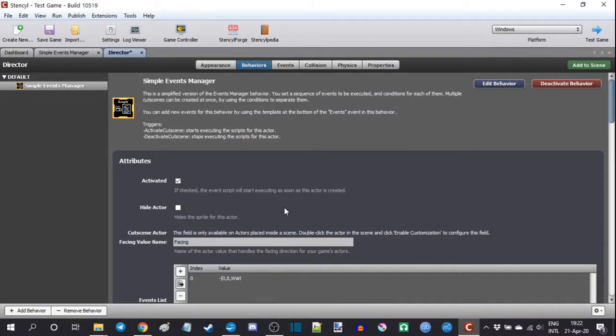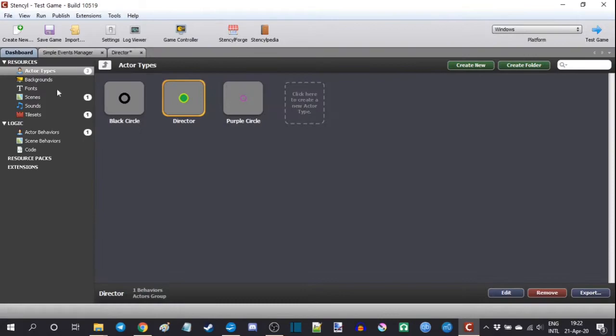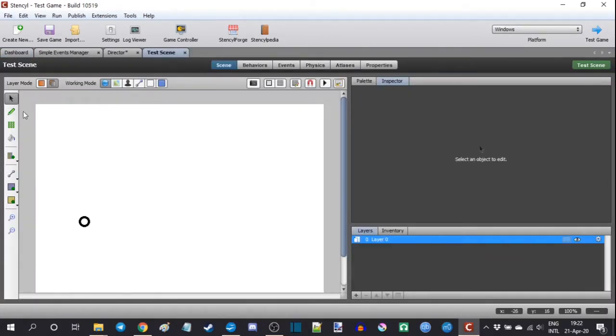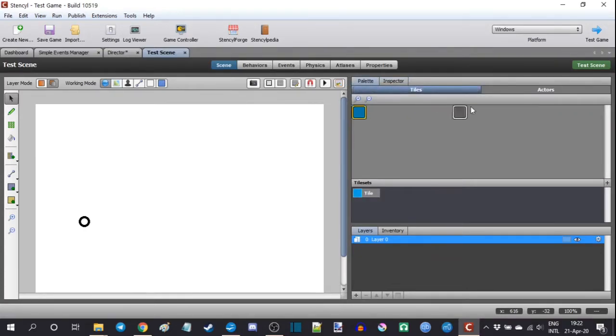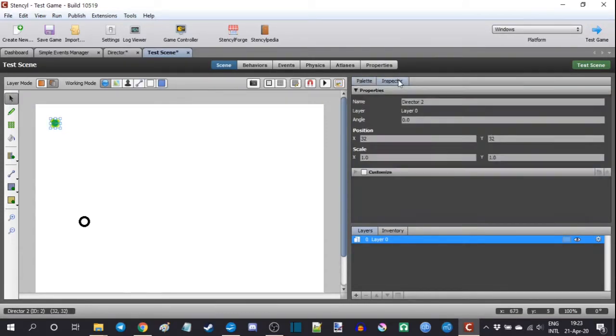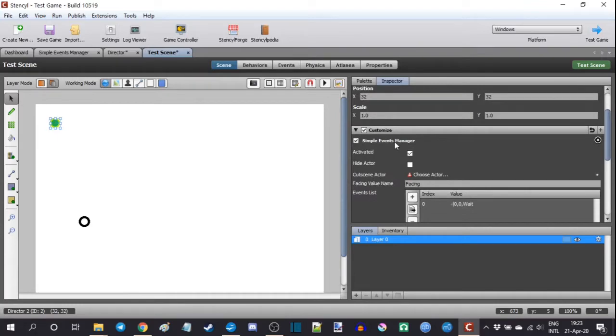Cutscene actor is one actor on the scene designer that you can select to be targeted by the cutscene events. To configure it, place your actor on the scene designer. Select it, and go to the Inspector tab. Here, click the Customize checkbox, and go to the Simple Events Manager behavior.